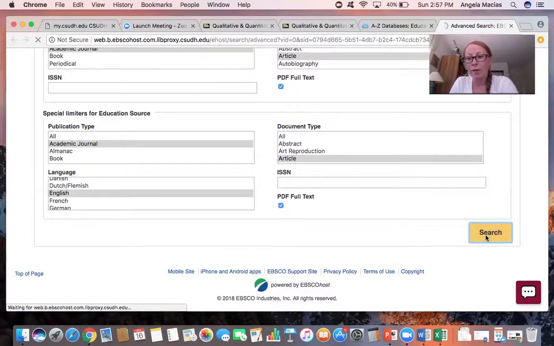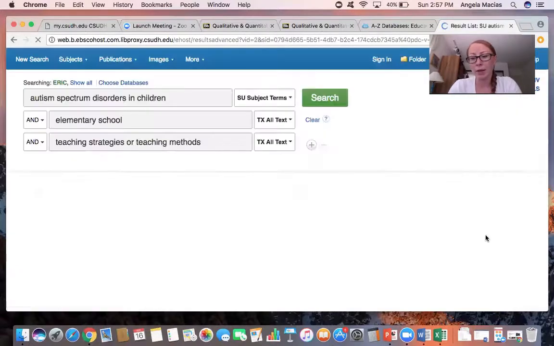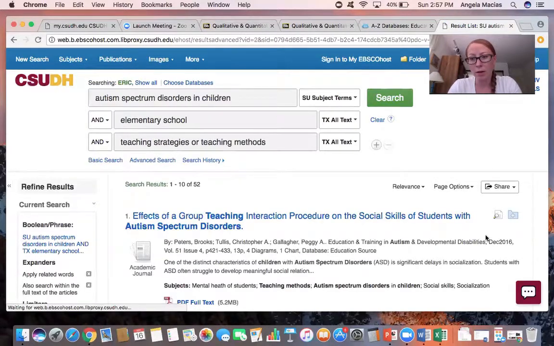If I get too many and I just can't even figure out where to start, then I would go back and narrow my search even more. I might put quotations around these things. I might decide I'm going to be more specific about the teaching strategies. And if I got too little, I would go and broaden my search terms. As opposed to maybe just saying autism spectrum, I might search a little more specific, okay, like writing or reading or behavior skills, things like that with autism.